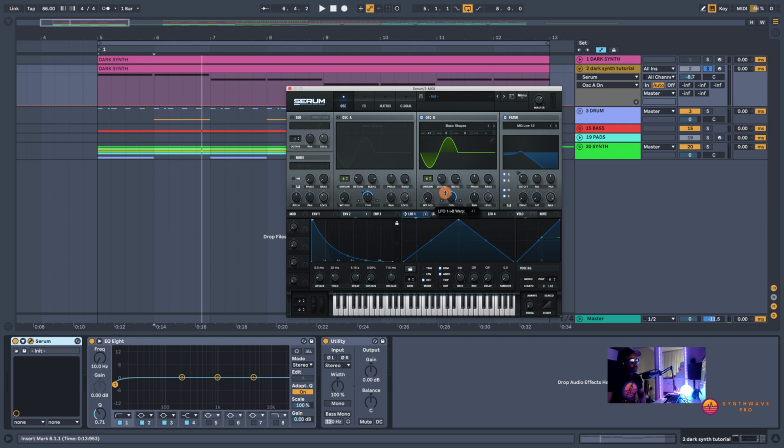So I'm just going to grab this, it looks like a horseshoe here, and I'm going to adjust the, I guess, the pathway here. So I don't want the LFO to go completely all the way to about 5 o'clock. So now we have a consistent sound as that whole note is being held, right?